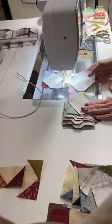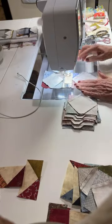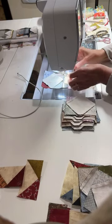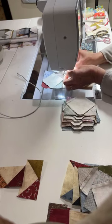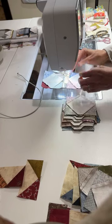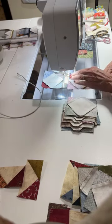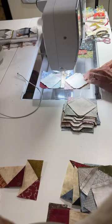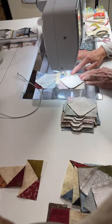So if they're all stacked up correctly and I flip them over, then you can just come over that little hook on my machine. Doesn't hold my thread like it should. I just never have to take my machines in, so.